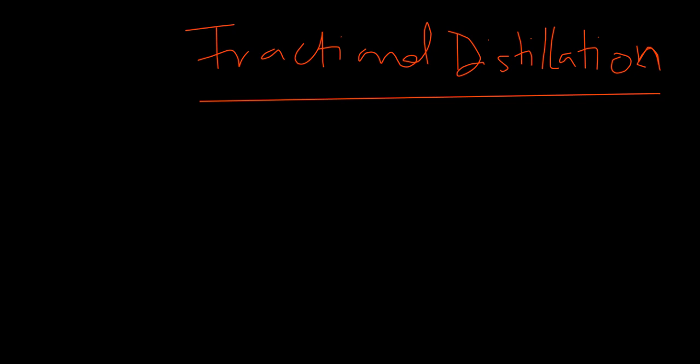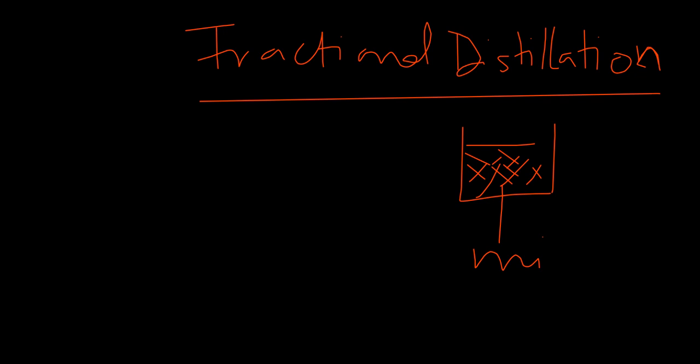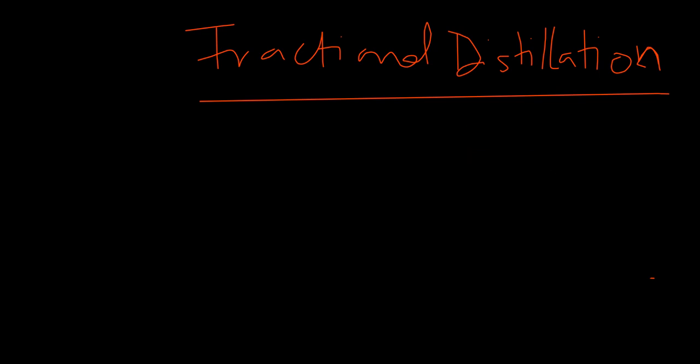So let's put the two liquids together. You have a mixture of water and ethanol. Remember, they mix together. So this is the mixture. All right, they are miscible. So you can simply pour this mixture in the fractional distillation tube or whatever you call it. So let me draw a tube here like that. So you pour the mixture here.